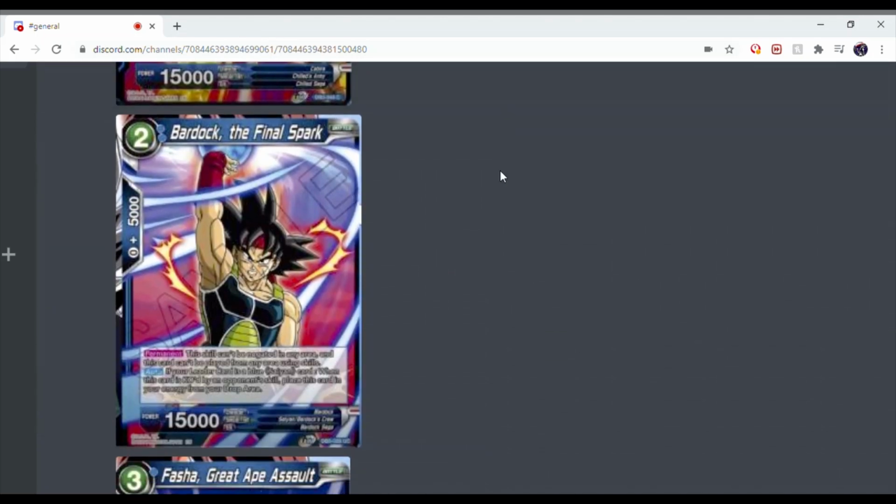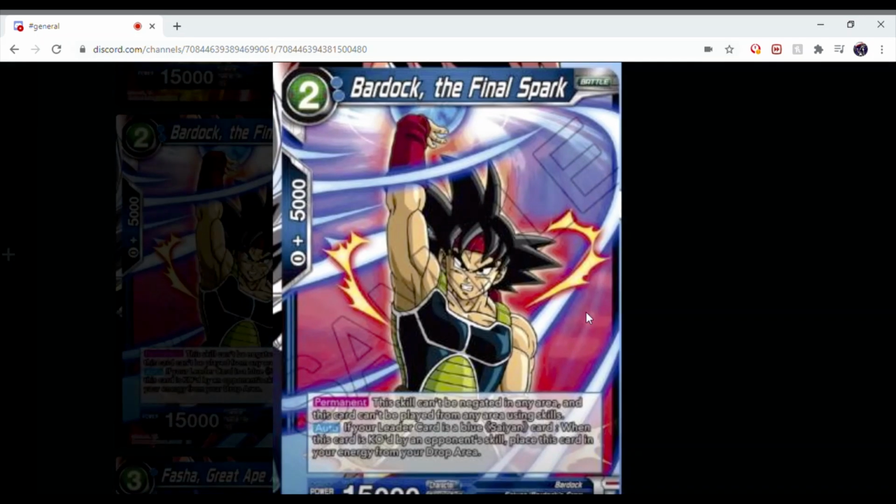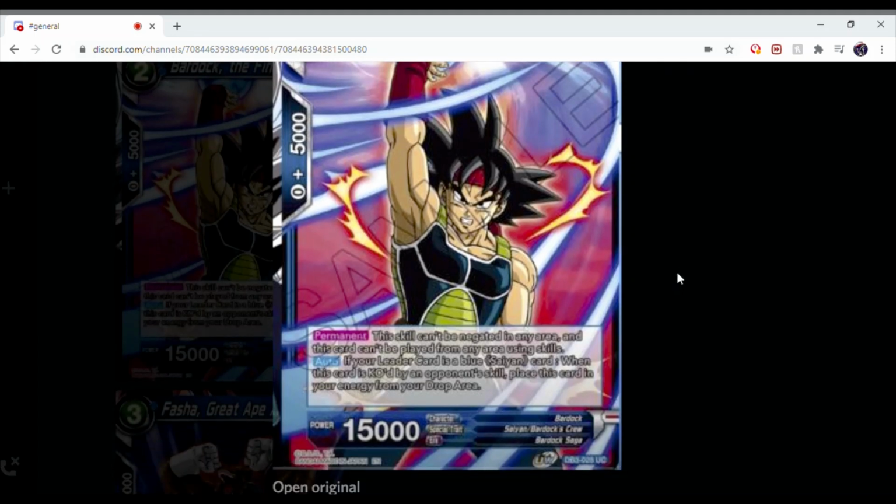Yeah. So let's get to the next card. It is Bardock, the Final Spark. Permanent. This skill can't be negated in any area, and this card can't be played from any area using skills. Auto, if your leader card is a blue Saiyan card, when this card is KO'd by an opponent's skill, place this card in your energy from your drop area.